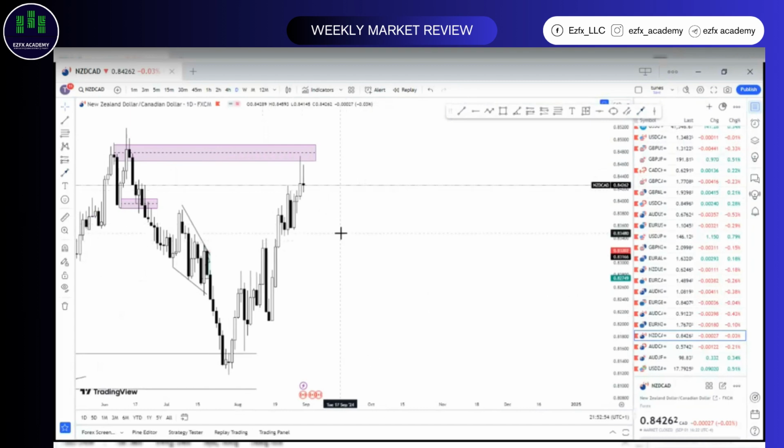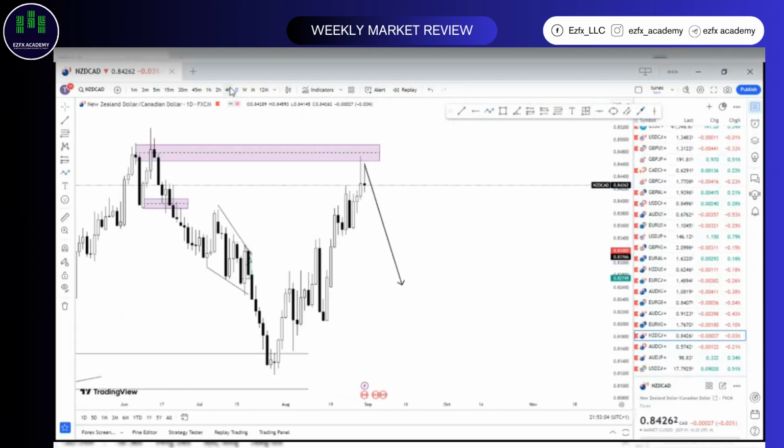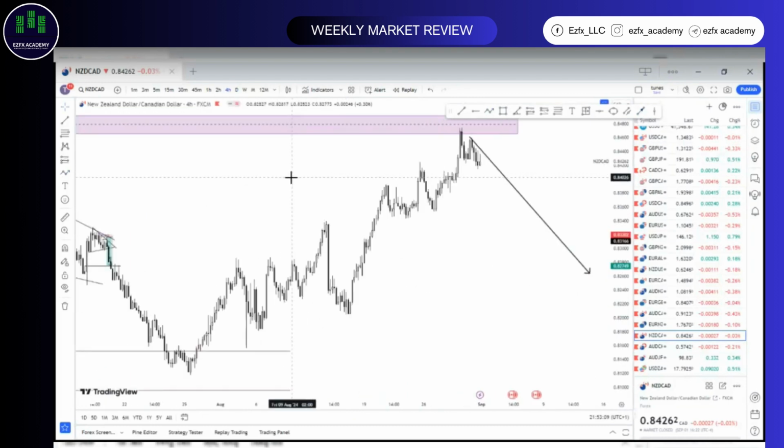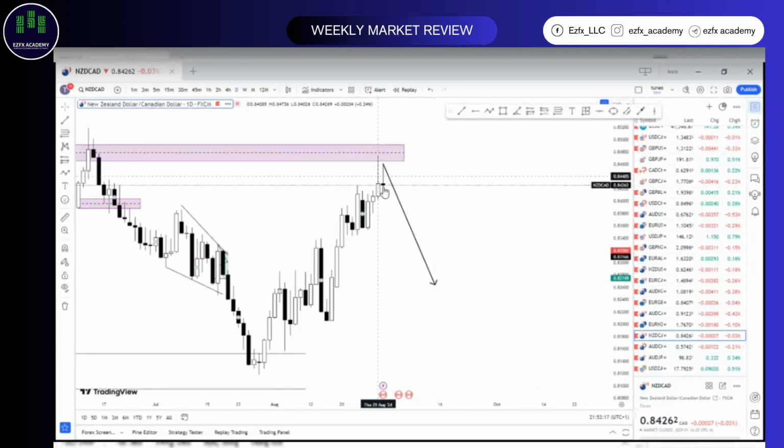That being said, I think I might keep watching out for NZDCAD to be bearish. I might be very, very bearish on this pair currently. I'm looking at it and it's giving me that vibe. Another thing you can see on the daily time frame is that price has given us a strong rejection candle from this zone. This last candle here shows there's a fair reason for price to reject from that region. So I want to watch out for NZDCAD to continue bearish.